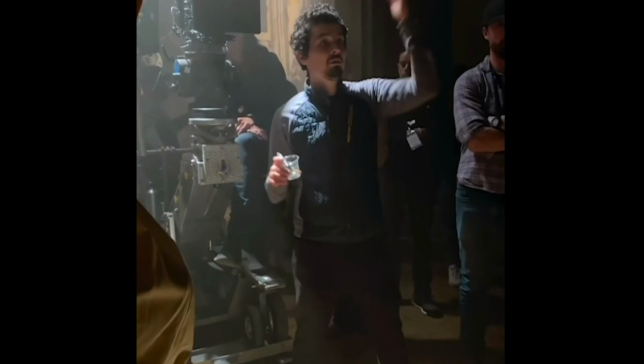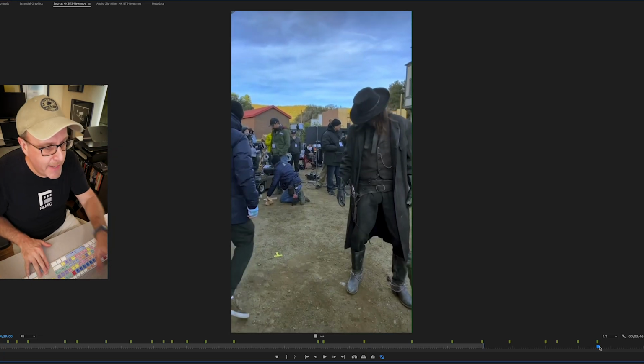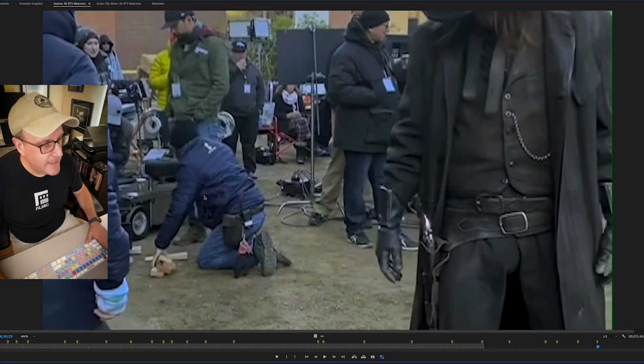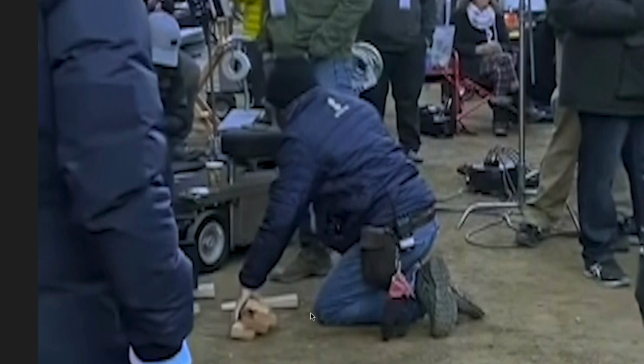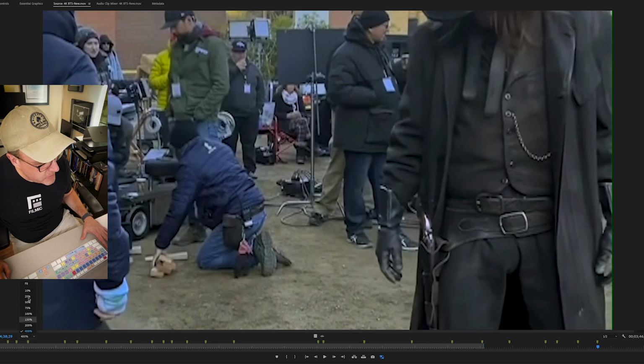And so there's a lot of ways that you could pull off bigger looks like this on a low budget or a no budget. And here's the same dolly setup back here in the far left. You can get a little bit of a view of it there. Looks like some grips, or it's hard to say, working on the dolly there. And then they've got some of these little pieces of wood you use to level up the dolly track. And you got C-stands around, and you got a full crew on this shoot, that's for sure.